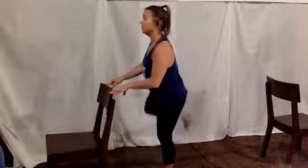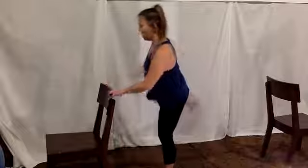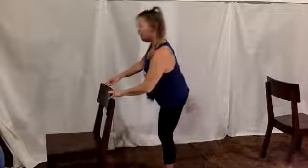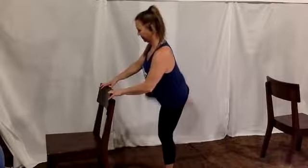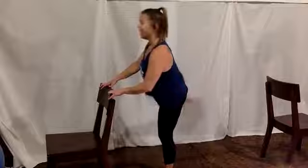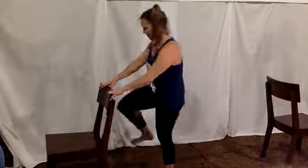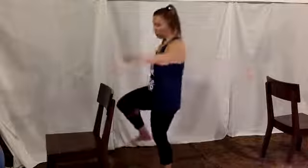Bring it up, little flutter. Woo, I feel that. Come on. Eight, seven, six, five, four, three, in and around. And you're just opening and closing. Keeping that knee high. Look how high my knee is. It's about waist high. Whoop!